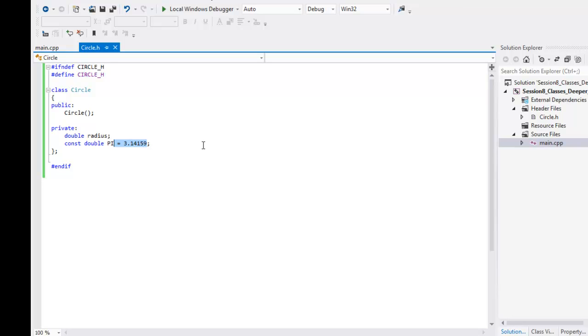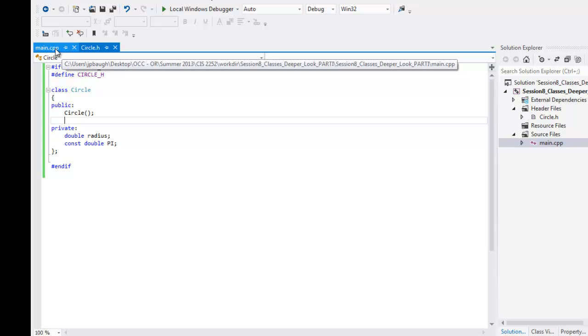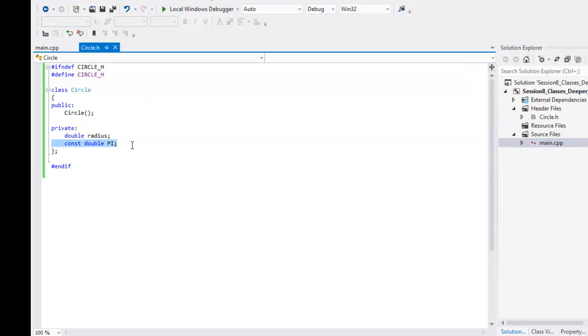But it is not backwards compatible, because if you're using an older version of Visual Studio, or another compiler that doesn't support the 11 standard, then this will actually be a compiler error. So that's not good. But I will show you a way that it's compatible in all the modern compilers. So that is a const. It will be a const, but we need to initialize it, and I'll show you how to do it, which doesn't break any of the rules.